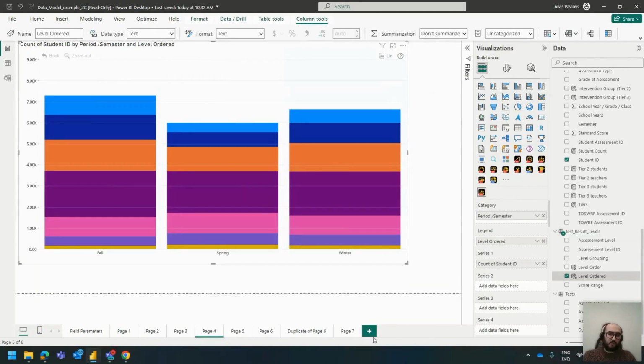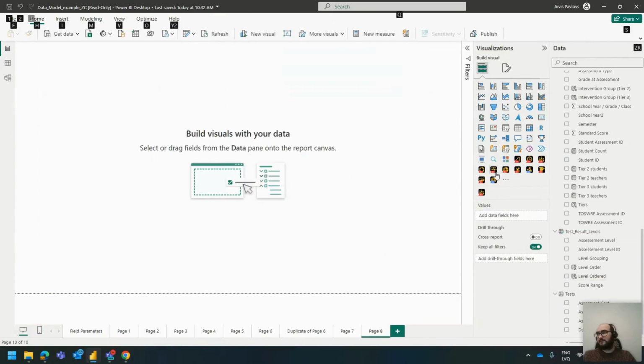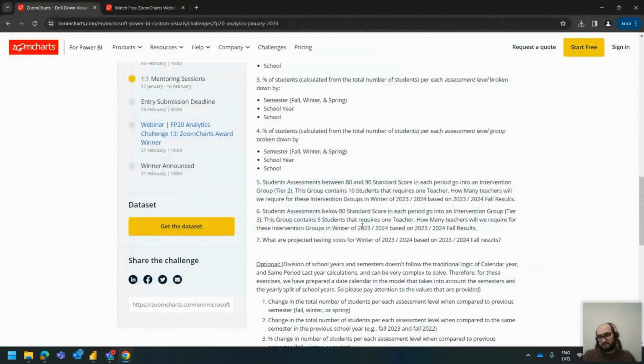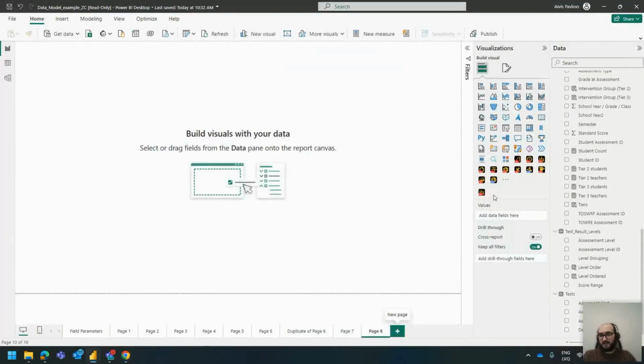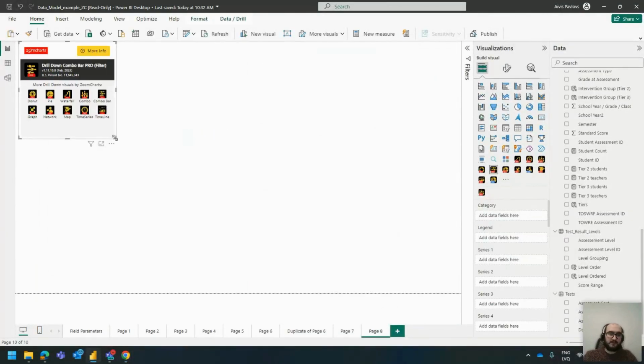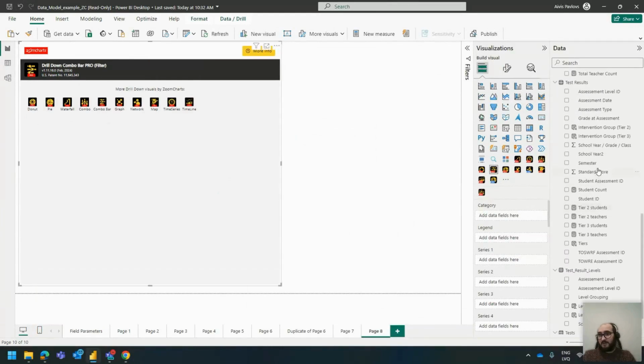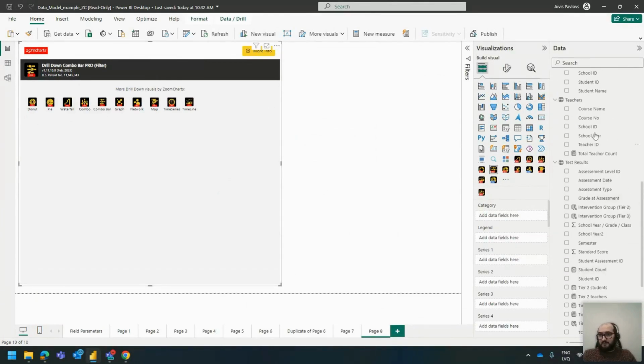What else is there? One thing that you could look into, because that sort of question isn't really asked here, but you can go for it, right? Again, you're in full control over how things work and what you're looking at. Let's use the combo bar, for example.